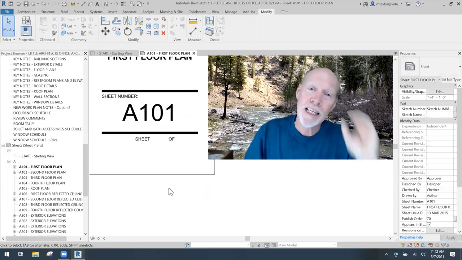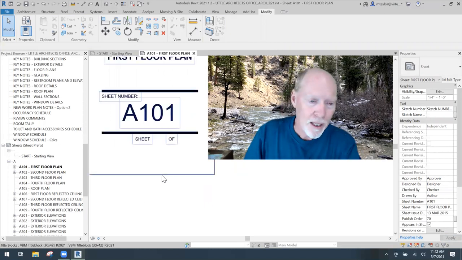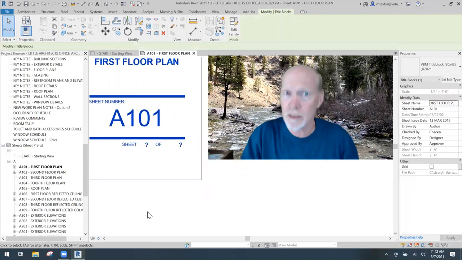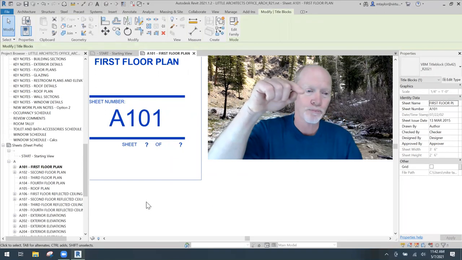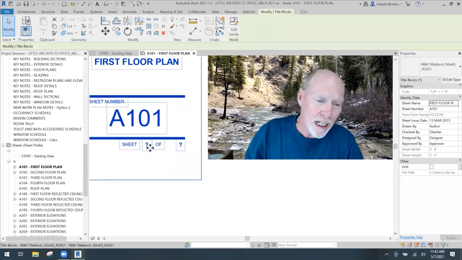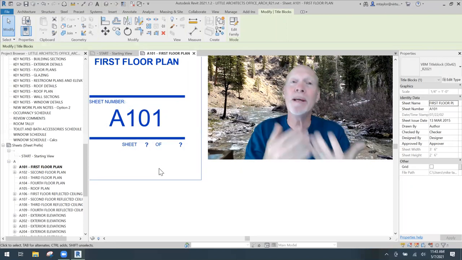So what pops in? Nothing. You can't see labels there if they don't have any information. You with me? Now, watch this. This is going to happen to you. When I highlight my sheet, I can see question marks where there's supposed to be information. And if I wanted to tell A101 to be the first sheet, number 1 of 24, when I go to click it, I click it, and it doesn't allow me to add any information.